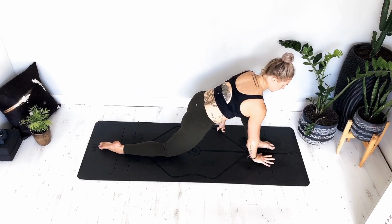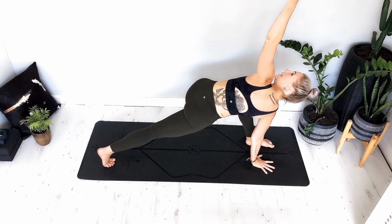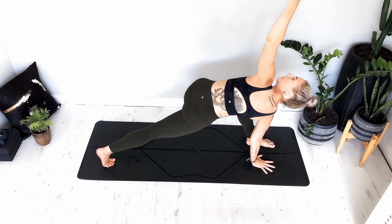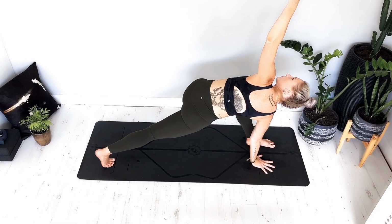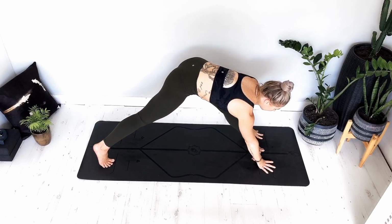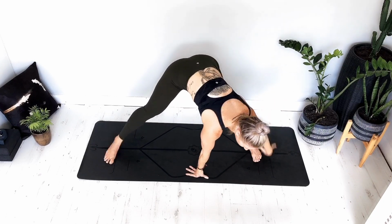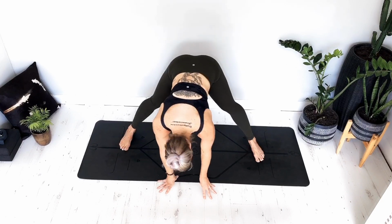Exhale, right hand to the inside of the left foot, reaching up, maybe lifting that back knee, finding that gentle twist. Take an inhale. As you exhale, float the left hand down. We're going to turn the toes in on the left foot, drop down onto the right heel, make our way over into a wide fold.